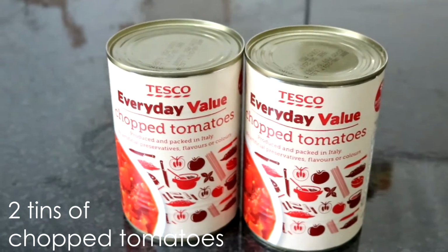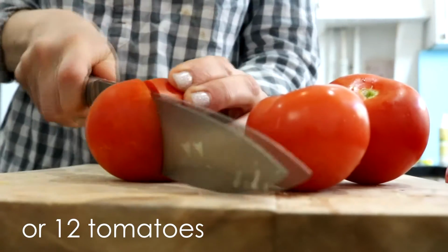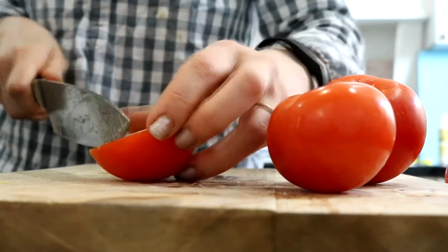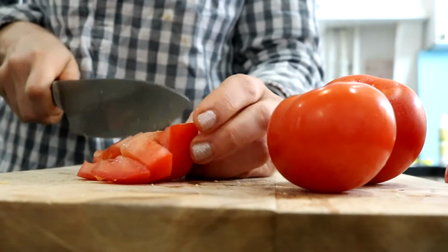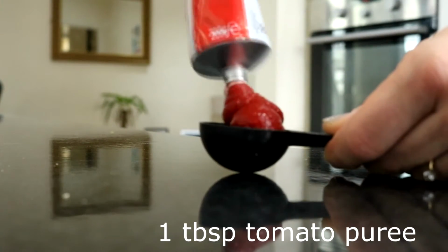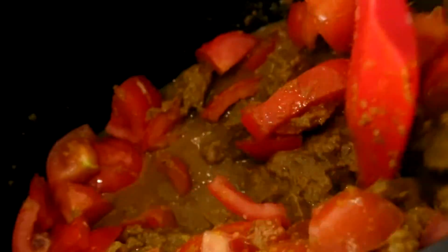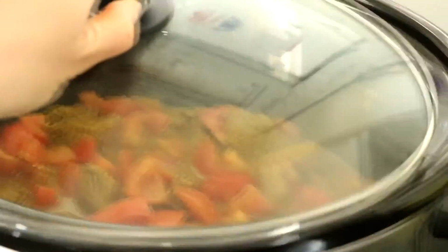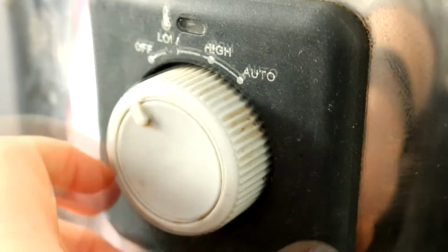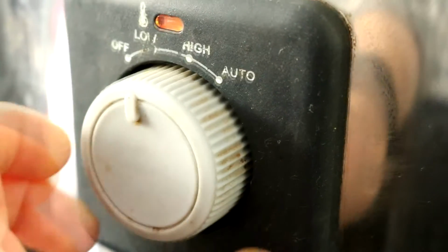Then you could do this the lazy way and add 2 tins of chopped tomatoes, but I'm going to add 12 fresh tomatoes and just roughly chop them. And there's no need to skin them. And finally add a tablespoon of tomato puree. And give it a blooming good stir until everything's mixed well. And then pop your lid on. Pop it on low for 6 to 7 hours, or as long as you like, or high for about 3 to 4. And do whatever you like in the meantime.